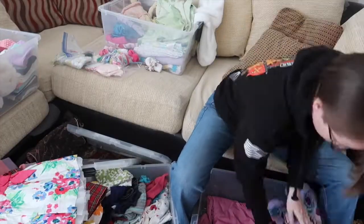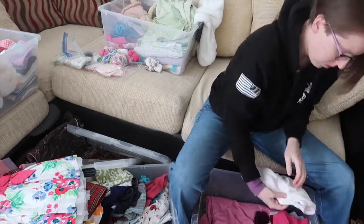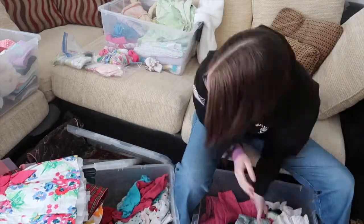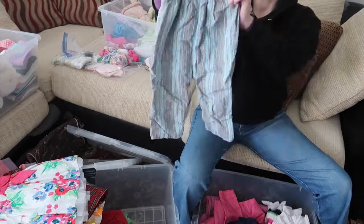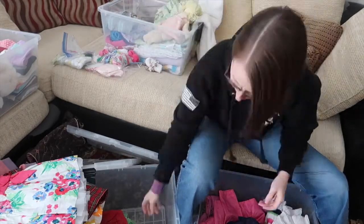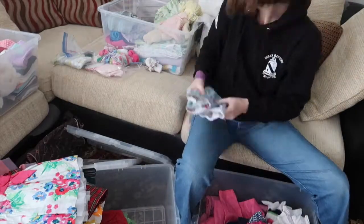I realized my camera angle was wrong at this point, and so I adjusted it so you could see down into the bin some. Really sorry for that. Here I'm just shuffling clothes from one bin to another, trying to sort them by size. I'm just so done by this point. I just wanted it to be over. I wanted to finish this project and get it all cleaned up and put away.